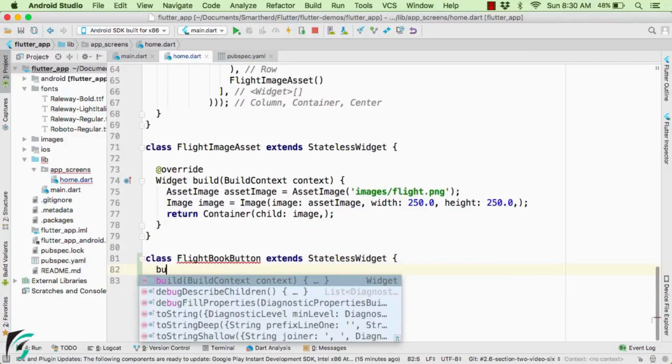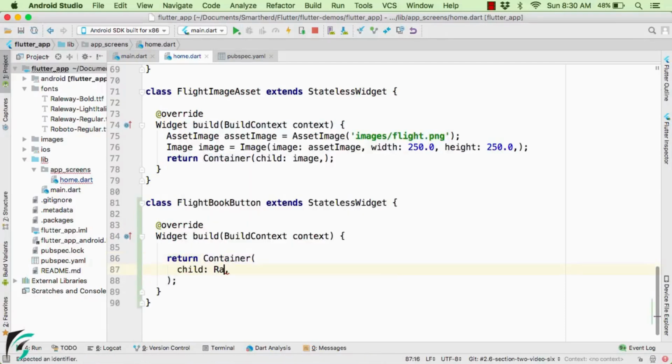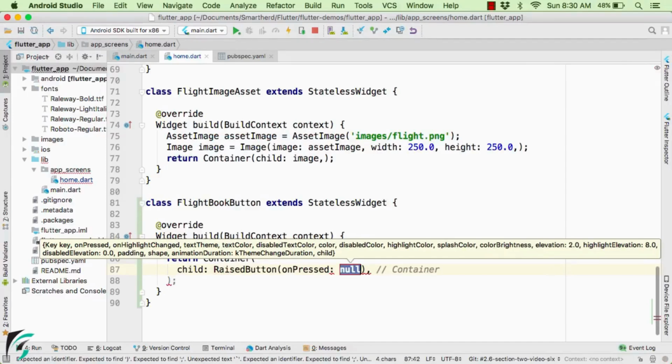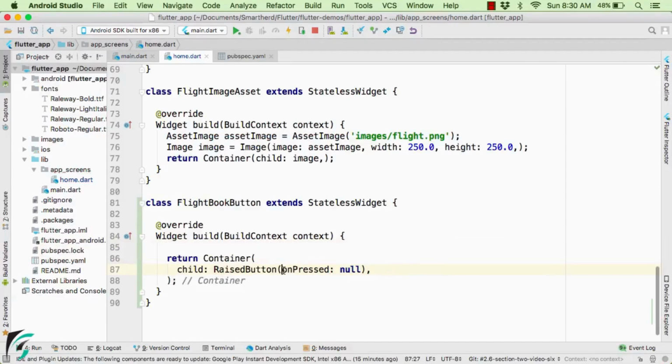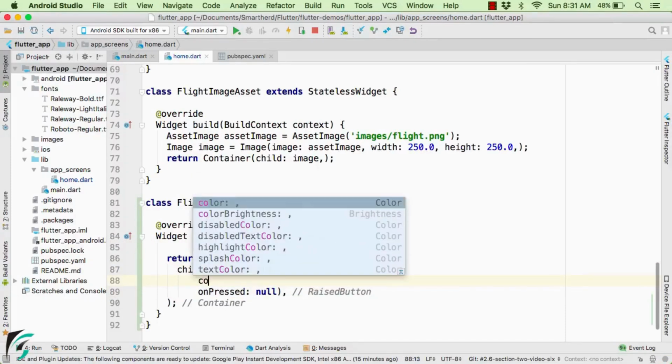Override the build method. And from this method, let us return a container object that will contain a raised button as a child. Now for this raised button, this onPressed is almost mandatory. We will see to this later, but right now, let us define more properties of our button, such as the color as deep orange.